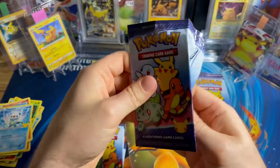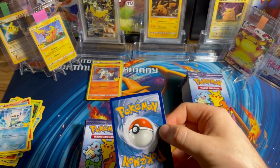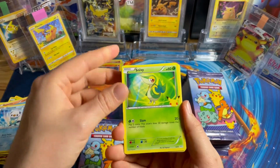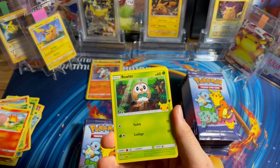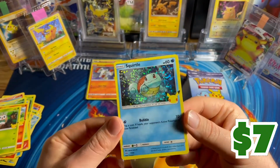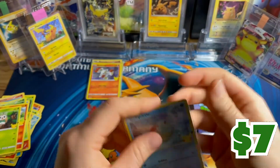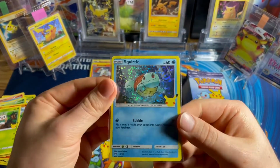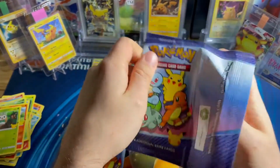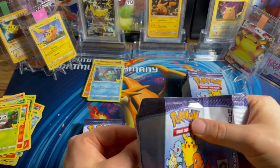I better hurry this up because I don't want this to be a long video. And I've still got so many to open. Oh, I probably should have cut this down to not 50. I probably should have done half, maybe half another video. That's all right. We'll try and smash this out. Rowlet and Squirtle. Holo bleed, let's go. Not the greatest centering, but that's not too bad. All right, I'm gonna try and smash through these a bit faster now. So, been recording for 11 minutes already.